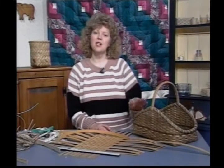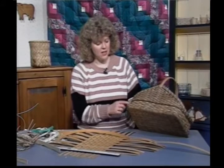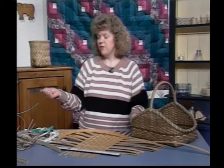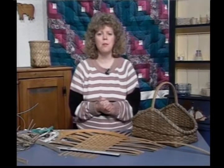Today we're going to be working on a hearth basket. This one I made out of natural reeds, and then I stained over them, and it gave me some darker colors and tones, which is real pretty. Also, today I've added a lot of color into the other basket, so don't be afraid to add color. It's fun, and a lot of times you can just use scrap pieces on it.